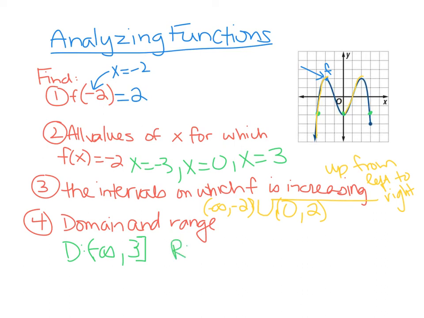My range is going to be from my lowest value to my highest value. The lowest value of the range is -infinity. By the way, just a note, whenever you are writing interval notation, if you have an infinity, it's automatically going to be an open interval, meaning it's a parenthesis and not a bracket. So the next part of my range is the uppermost point, which is going to be at y equals 2. That one, because we actually hit the point 2, we use a closed interval, a closed bracket, or a square bracket.